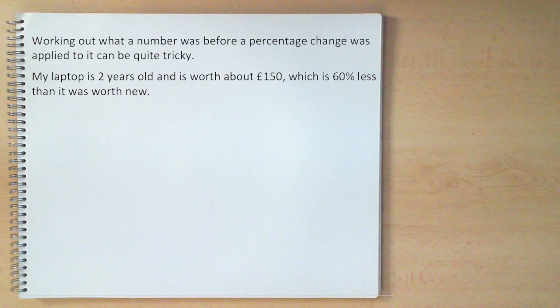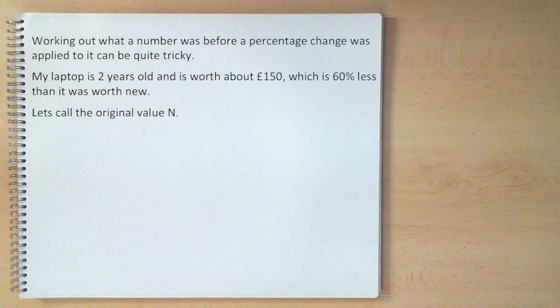I've got a laptop, it's 2 years old and is now worth about £150. This is 60% less than it was worth new. I'd like to work out what the original value was. So let's call the original value n. We don't know what it was, so we're going to call it n for new value.